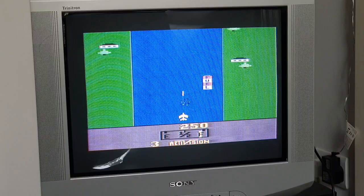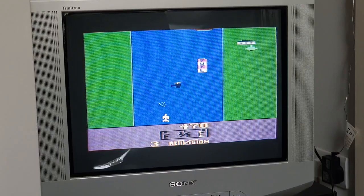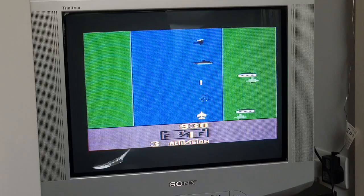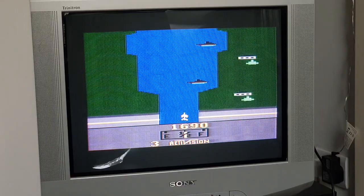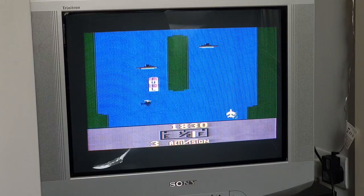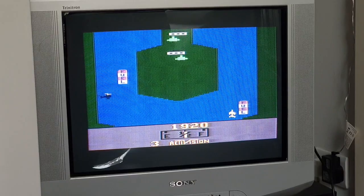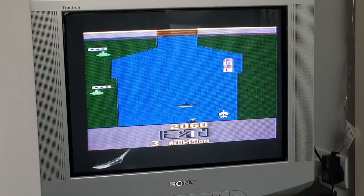Yeah, it's Activision. I mean, Activision were the masters, weren't they, really, of the VCS? They really were. Not as good as I was years ago. Probably haven't played this in about 5 years. But I think what also makes this game quite unique, I think it has some kind of procedurally generated system for the map. Because that was the idea, just to try and go as long as possible.